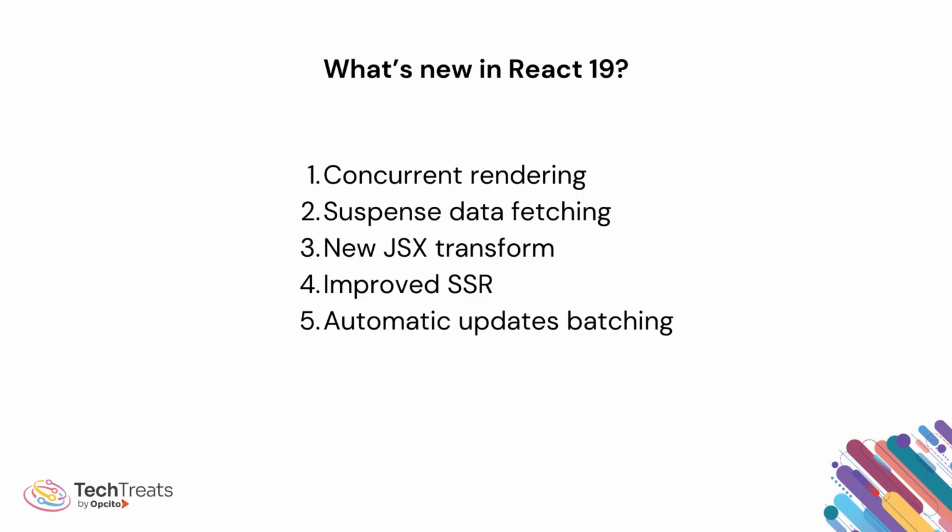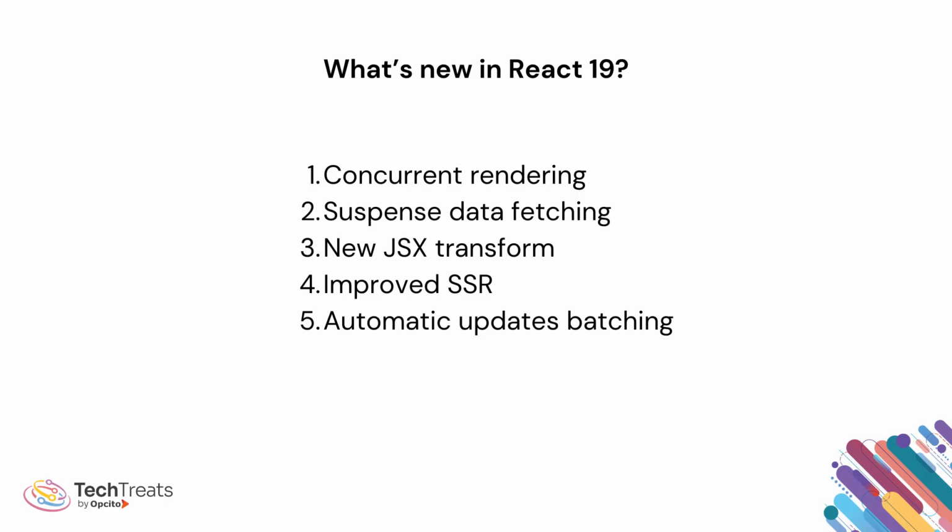Another feature is data fetching with Suspense. It lets components wait for some time before rendering. In React 19, Suspense now supports asynchronous data fetching, making it easier to handle loading states in UI applications. Now this helps us in two ways. First is simplified code. We can directly handle asynchronous operations in the component tree. And secondly, consistent UI, which automatically manages loading states and prevents flickering.